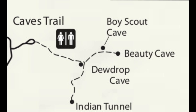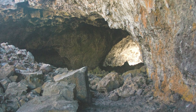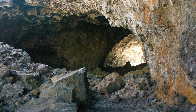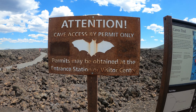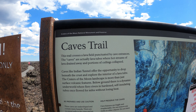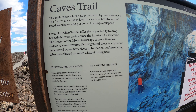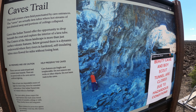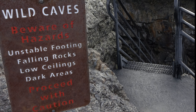The most popular is Indian Cave. It's 800 feet long and 50 feet high in some areas, with some skylights. We didn't go to the cave area on this trip because we didn't get the free permit at the entrance and we also just weren't prepared — you need a strong flashlight and enough time. It's a very popular part of the park.